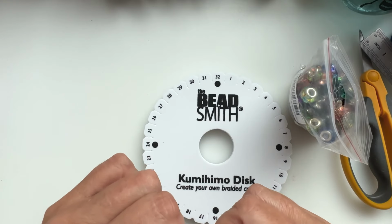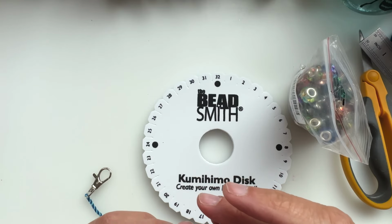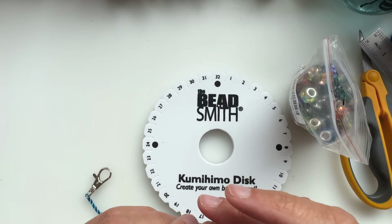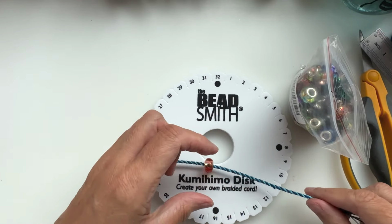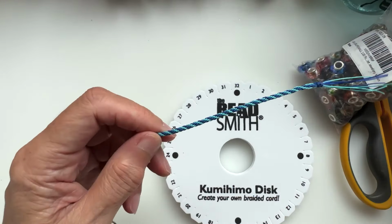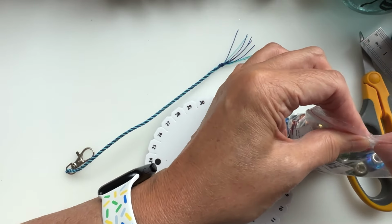Helps if you put them all together, I suppose. I'm sure these will fit on. Struggling to get the ends together. Let's go through. There we go. Yeah. So you could make a bracelet with some of these lovely beads on it as well. So that's really a nice way to spend a couple of hours to get yourself a braid now.